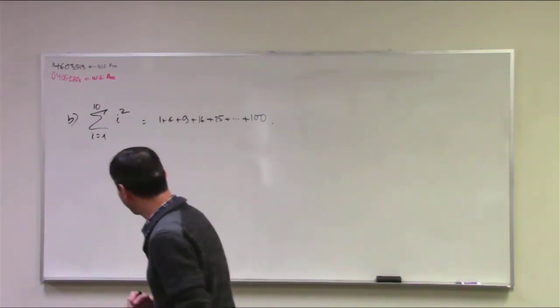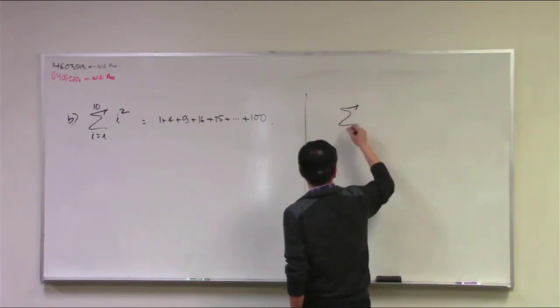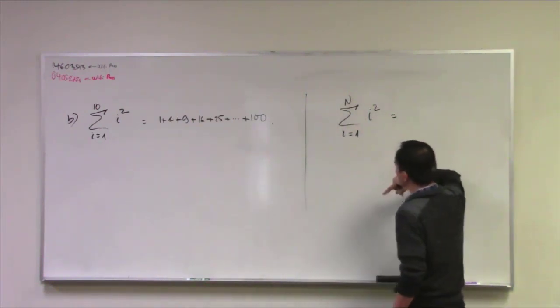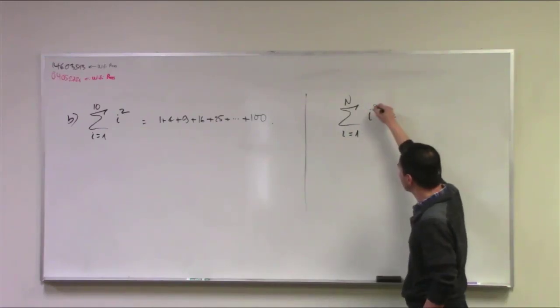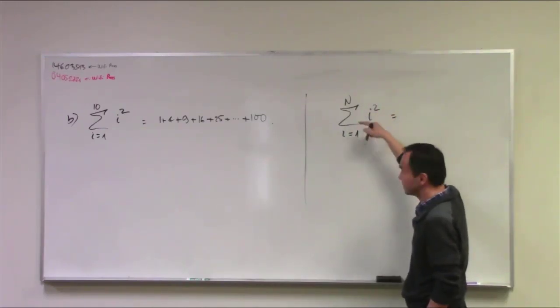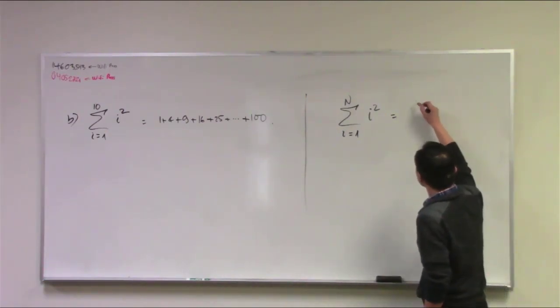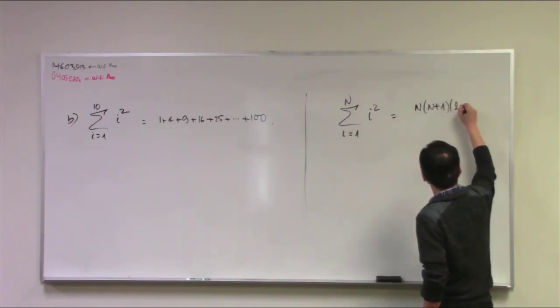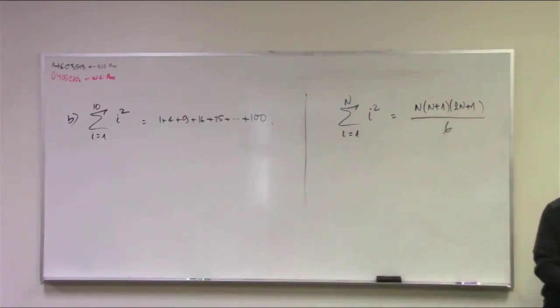Okay? And so with this special one right here, your textbooks, any textbooks actually, and even Google, have a formula for this. So instead of adding up the terms, but remember, each term in your sum is in square form, the square of the index position. And so here we go: n times (n plus 1) times (2n plus 1), over 6, actually.